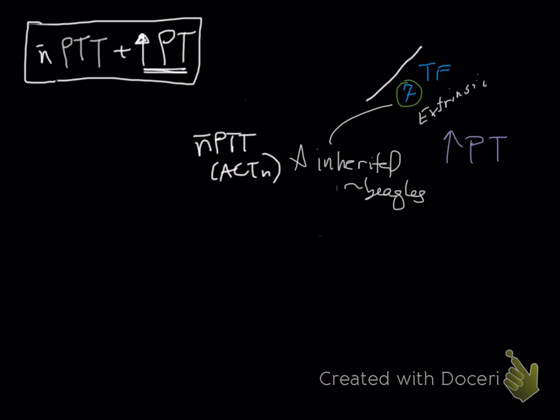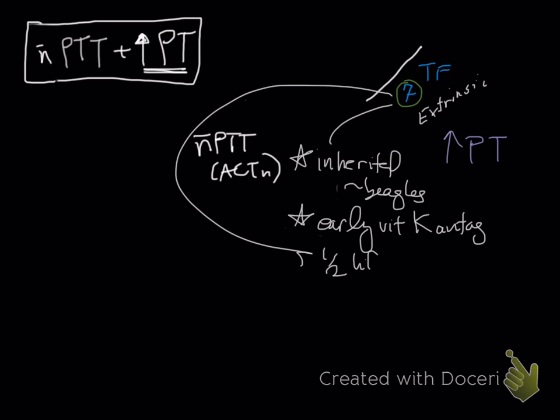The bigger thing is early vitamin K antagonism, because Factor VII has the shortest half-life. It's circled in green so that's a vitamin K dependent factor. Since Factor VII has the shortest half-life of all the factors, it goes away first, so PT will prolong before PTT in rodenticide vitamin K antagonism. In a bleeding animal that's not early, that means all factors have been prolonged, but you might use this for monitoring the animal. You might just test PT to save money.